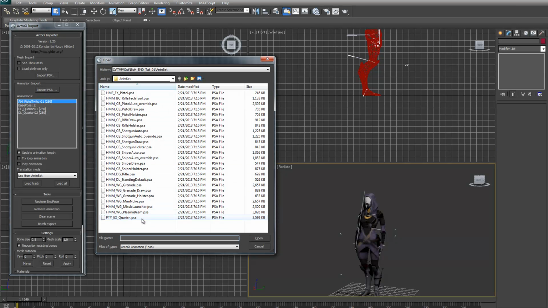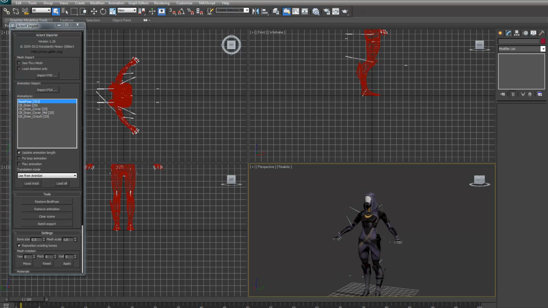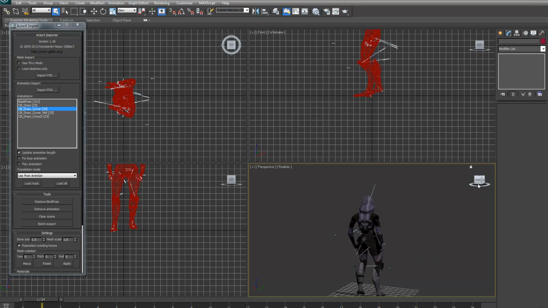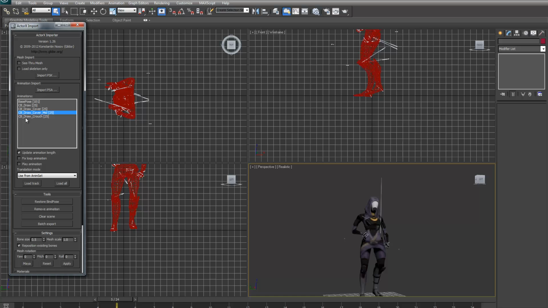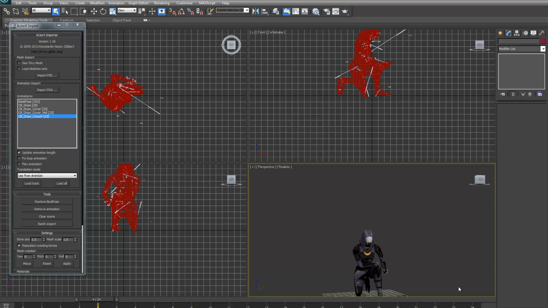Let's see here. Pistol draw. Base pose. See, I don't know all these tracks. You kind of have to play with them and see. See, that's a broken track. But let's see here. Cover. You know, that's the action for that. What's draw, crouch? You know, and you have to make all these poses because you never know what your character's going to be doing. It's ready to fire while crouched.